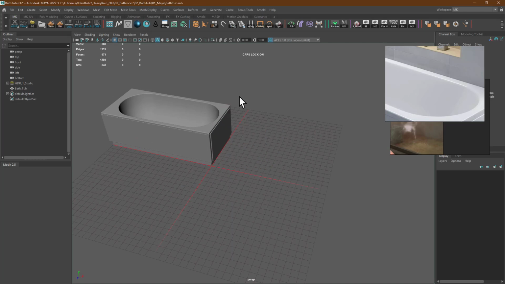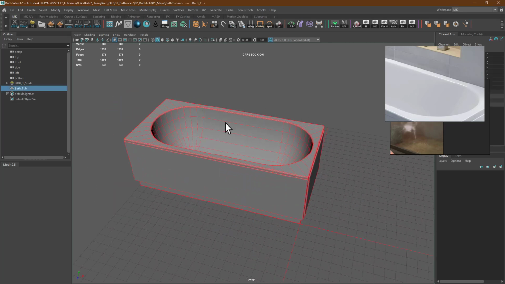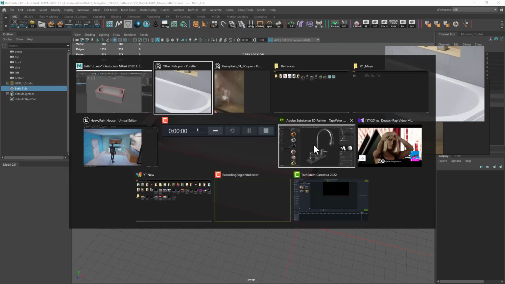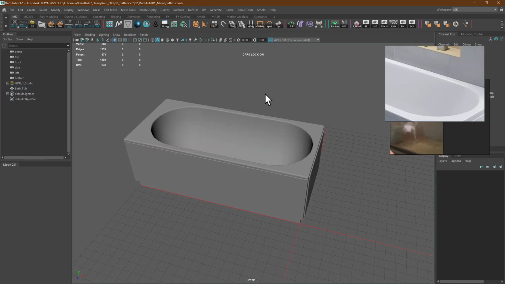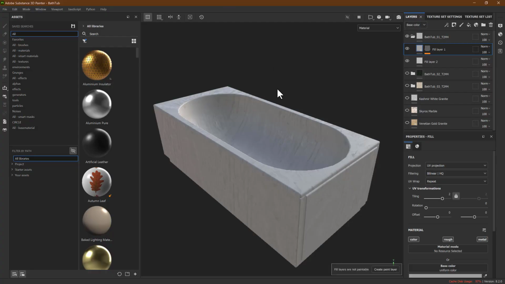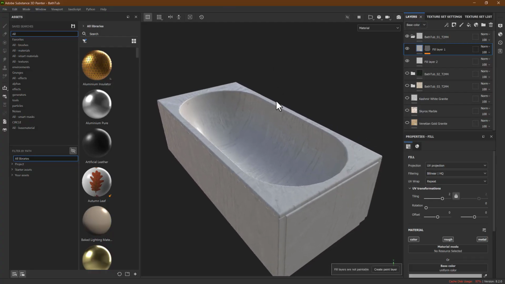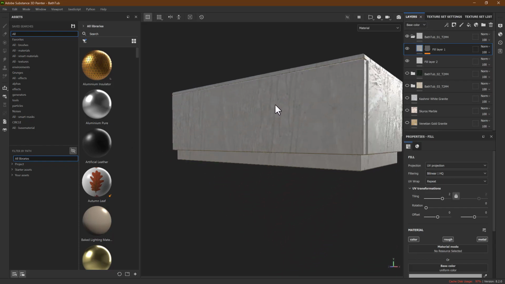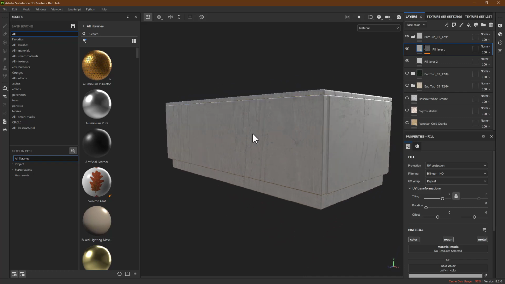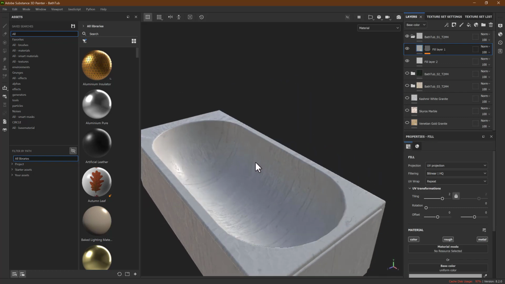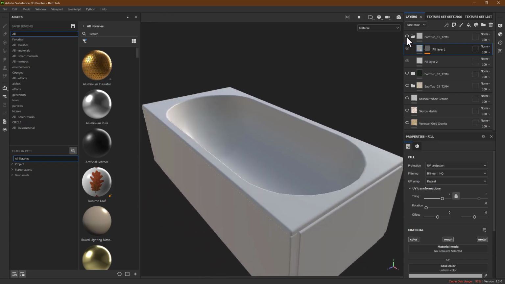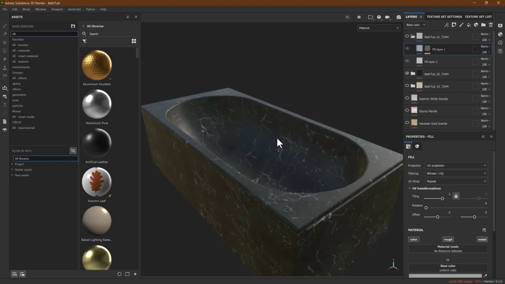Okay, so I put it in SubPainter again. Let me open it. So this is SubPainter. As you see, I use my Substance Painter knowledge to make it look a little bit, for example, water leaked. And I did two other versions in here.